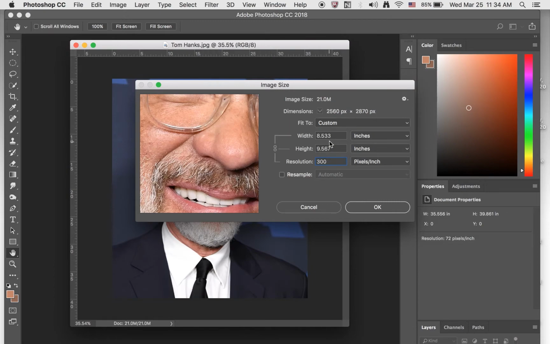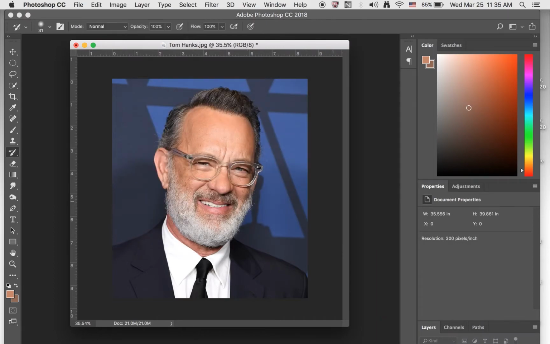That's actually going to work perfect for my project, because when we think of the size of your magazine cover, it's going to be of a custom letter size, which is 8.5 by 11. So it's still going to give me some space for my headline, which is wonderful. I'm going to hit OK now. And this is now the new resized image that I will be working with. It's not the initial one, but it's this one.